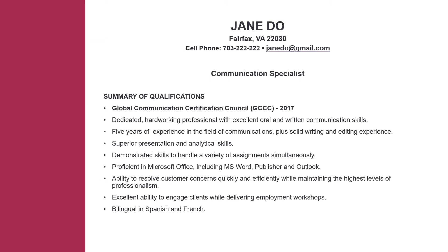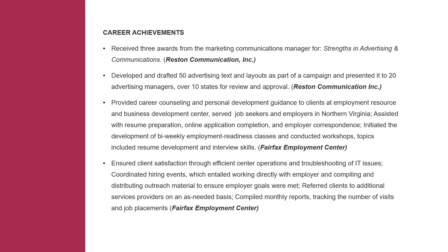With any resume style, one section that will always be needed is the header containing your contact information. An option is to include a summary statement in place of the objective, which can give employers more context about you and include your primary experience and relevant skills. Then list with bullet points the skills you've acquired over the years that show you are the best candidate. The career achievement section is where you'll list out things you've achieved through using your skills — gained on the job or through experience — rather than listing out job duties like in the chronological style.